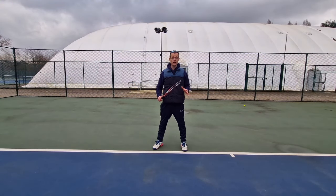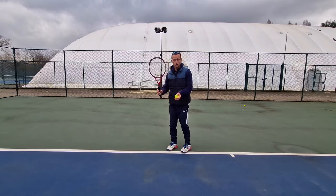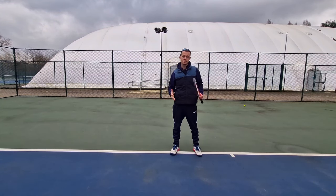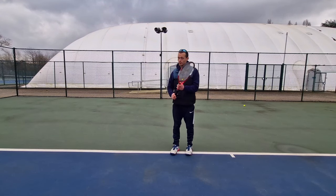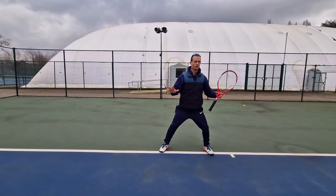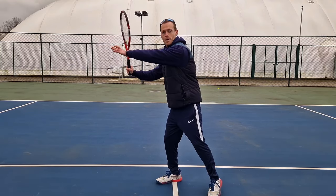I particularly see this lack of recovery in drills, where players and coaches will either not include the recovery or will just walk back to the middle with no enthusiasm or intensity. But this is just poor practice, as it doesn't replicate a point. And unless you're always hitting winners, we've got to be back in a great ready position, ready to react to the next ball. We could do lessons and lessons just on players' receiving skills and being in a better position.